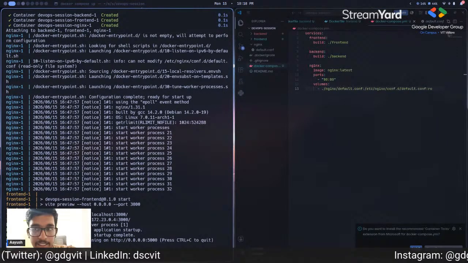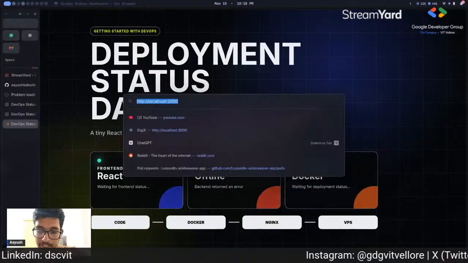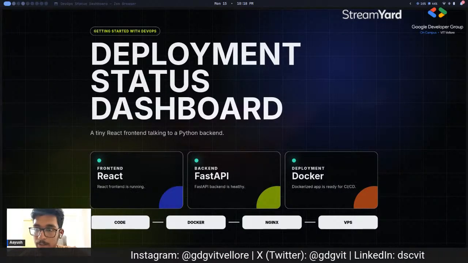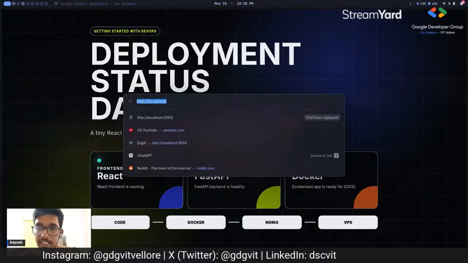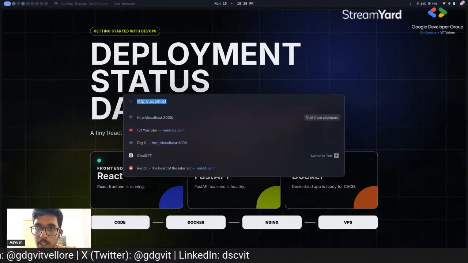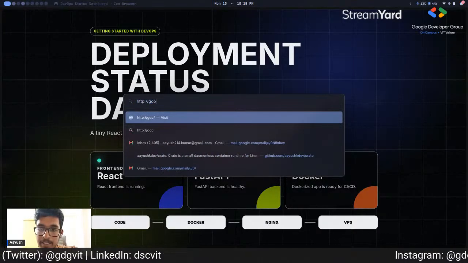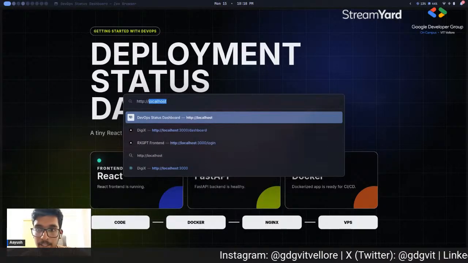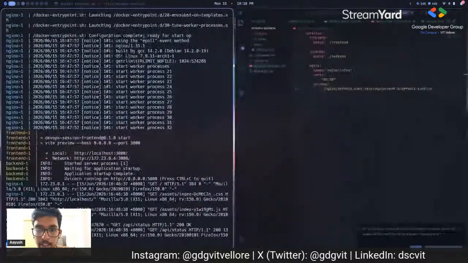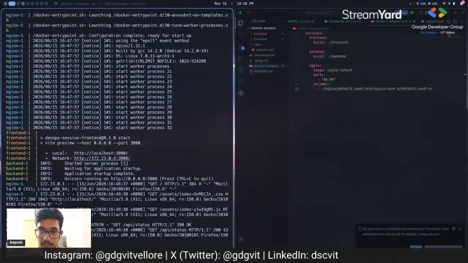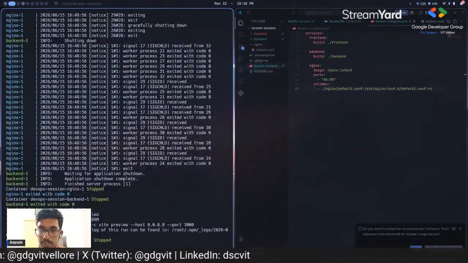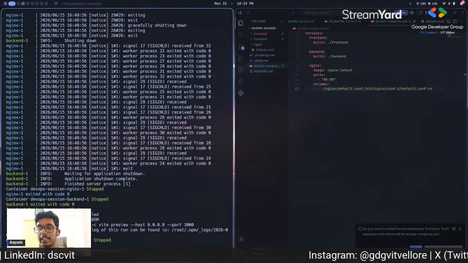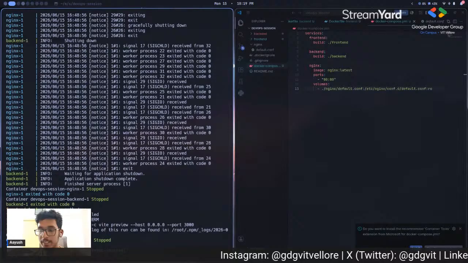So let's see. This should just open once we type localhost. Yes, we can see our app running. We have just typed localhost, which in real life can be something like google.com. So notice you're not using any ports, and it's all running with one command. And now let me just shut down this container. So yeah, that's Docker Compose.